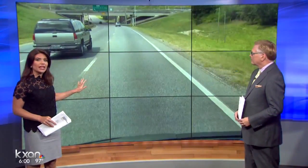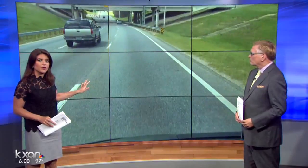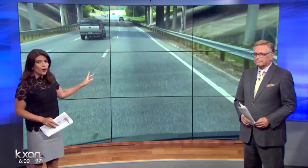All right, let's take a closer look at all of this. We're driving south on Mopac here, coming up on the exit to Loop 360. Keep your eye there on the right lane. Here's where it gets kind of tricky — the combination of the old and the new striping making it difficult to determine which lane you should be in.